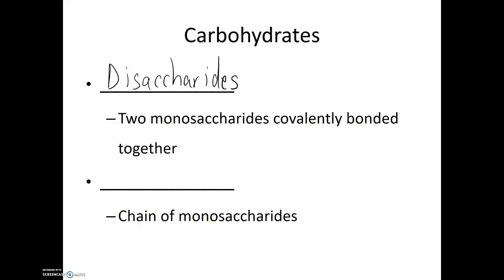If we link more and more monosaccharides together, the resulting molecule is known as a polysaccharide. The prefix poly means many or several. A polysaccharide is made up of a chain of many monosaccharides linked together. This can range from 50 all the way up to 500 or 5,000. These polysaccharides can be very large.